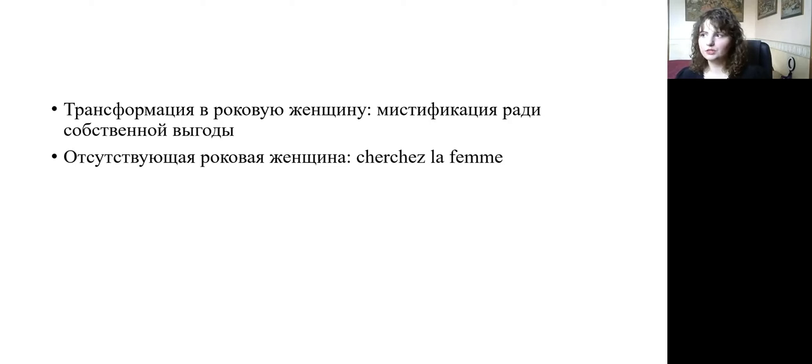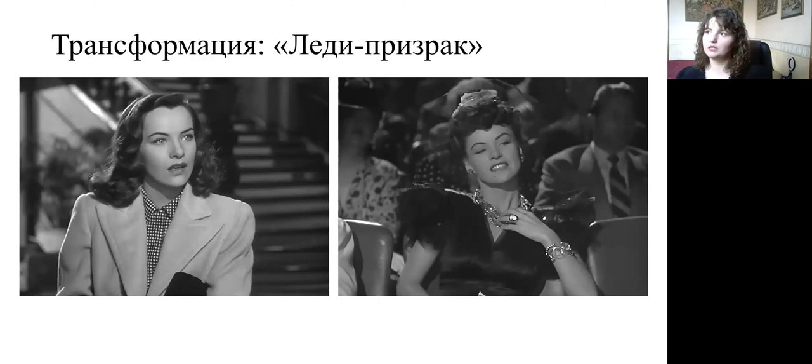And to finish my talk, I have to say that the transformation into femme fatale can happen vestimentarily in the clothes. This is one of the transformations. This is a woman that tries to save the main character, but then she needs to collect information about the night, which put the man under suspicion. So to seduce one of the witnesses, she turns into this kind of a femme fatale. This is quite a vulgar image, but she draws the attention with the same strategies that the femme fatale uses.